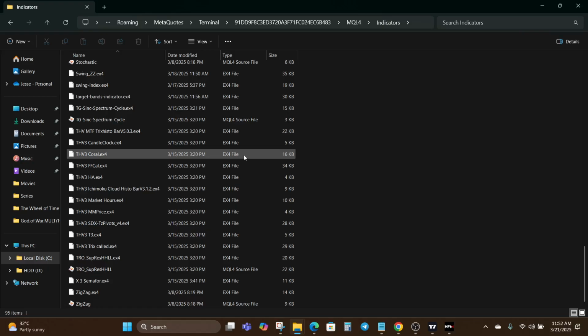So if you don't find a specific indicator that you need, you can go to a reputable site. You can go to the MQL5 marketplace. The MQL5 marketplace also has some free indicators. It's just that a lot of products there have a price tag, but there are actually free products on the MQL5 marketplace as well. Now apart from the MQL5 marketplace, there are other reputable third-party sites that you can check out.